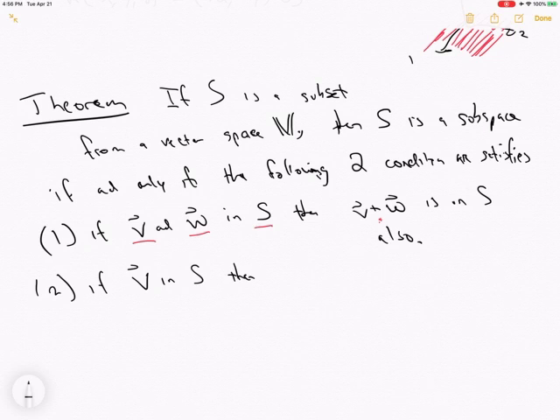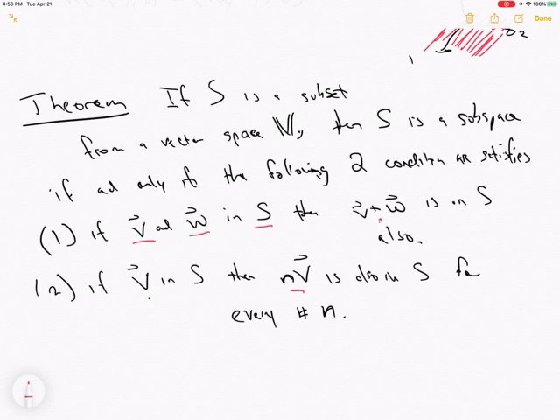And then the second condition is if v is in S, then we want to make sure that rv, or nv, is also in S for every number n. Okay? So again, if you take some vector inside of your set S, and therefore it's a vector inside of the ambient vector space, then we can scale it. This means scaling in the ambient vector space, so we definitely can scale it, and the question is, when we scale it, is it still in the subset? So there are only two things you need to check.